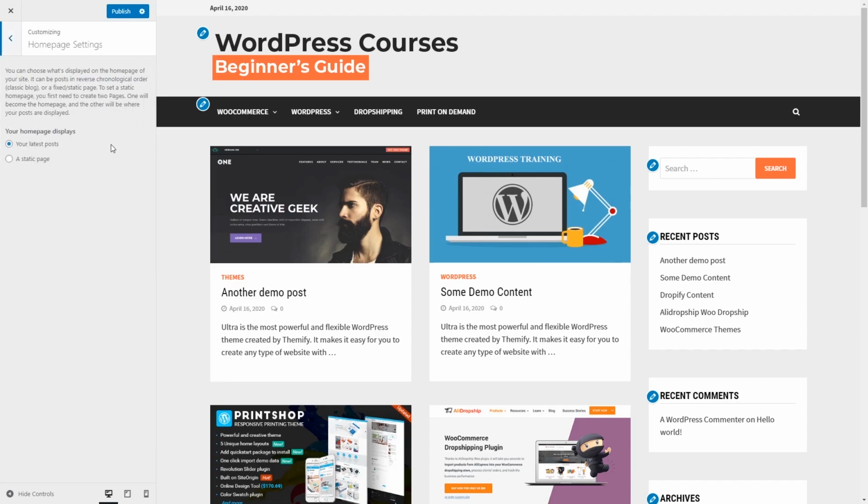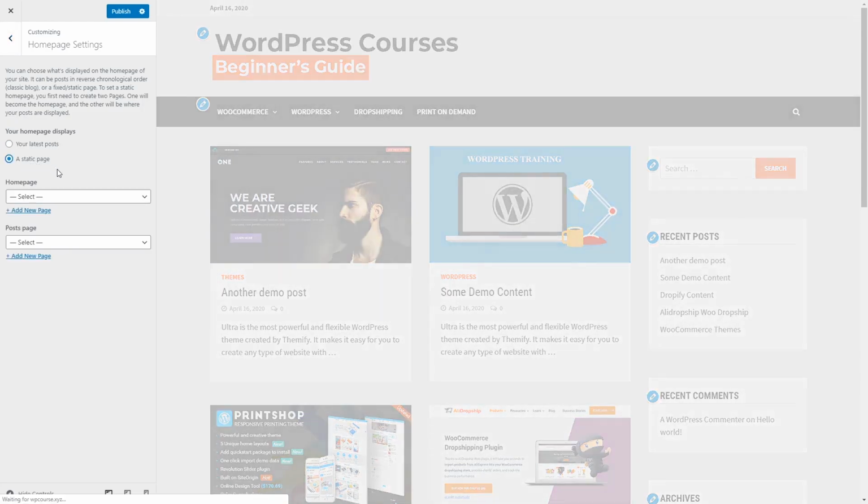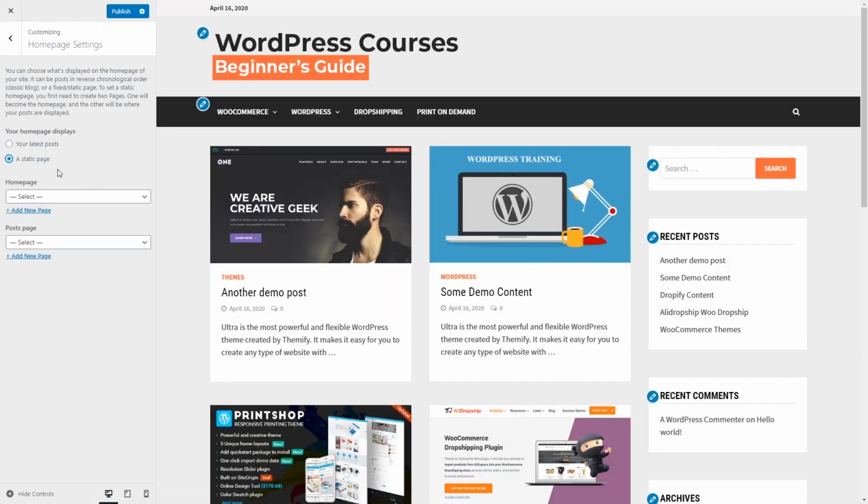We can go to homepage section. So you can change what type of homepage you want to have. If you want, you can have your homepage as your latest post. So this is set to latest post. As you can see, it's showing our latest post, or we can change it to a static page. So we can create some other page for our homepage. We can add some type of content elements, and we can set it as our homepage. As well, we can create other page with a title blog, and in this page we would have all our blog posts. But for now, I'm just gonna leave it as it is. Later on I will show you the difference. So let's go back to other settings.